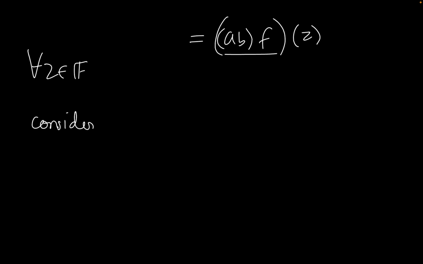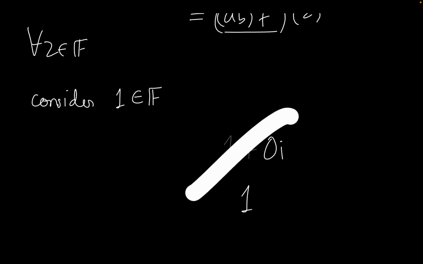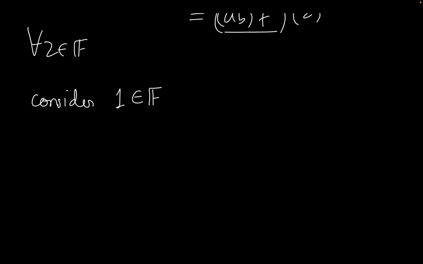And so we want to say, consider 1 in F. My apologies, 1 is indeed an element of the field. So if it was the complex numbers, this would be the number 1 plus 0i. If it was the real numbers, it would simply be the real number 1. And if it was any other field, it would be the multiplicative identity of that field. In general, that's what they say in the Wikipedia definition.